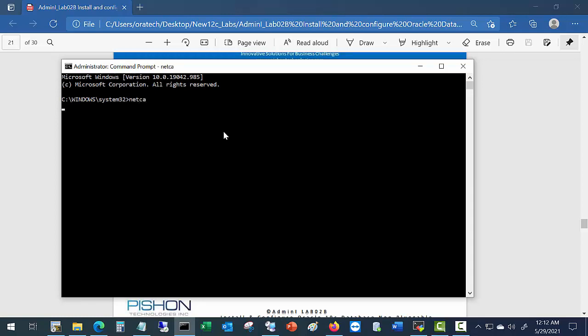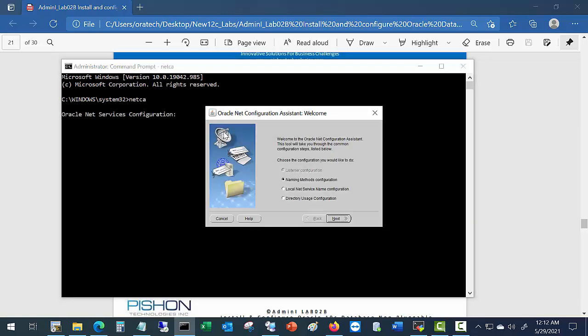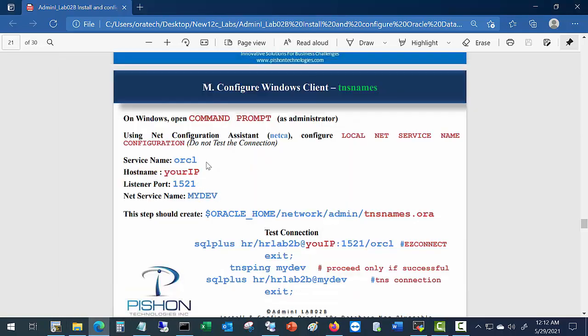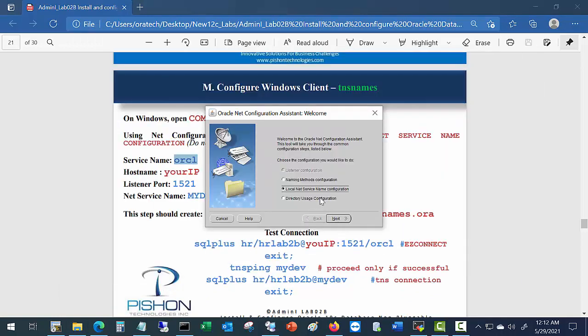It's the same NetCA we ran on the server, now being run on the Windows client, and we want to create a TNS entry. So the lab says that we should create a service name ORCL. Let's go and do that. So it's the third one, local net service name.